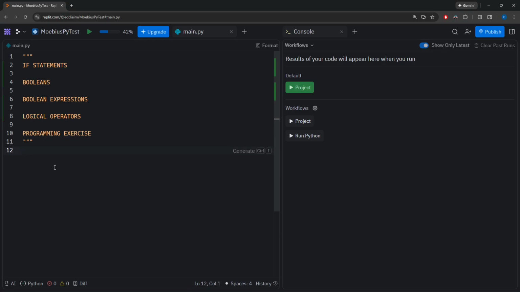To start off with, we need to define what an if statement is. An if statement is a decision structure in programming that allows us to execute or not execute some code depending on the results of a condition. Essentially, a decision structure allows us to make a decision. How we make that decision will be up to the problem that we are trying to solve, but ultimately, every decision that we make and every condition that we are testing needs to have an outcome of either a true or a false.